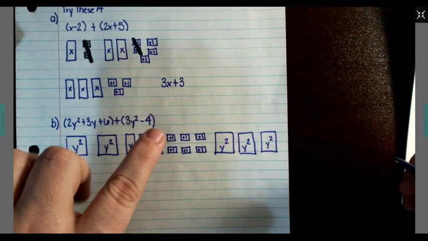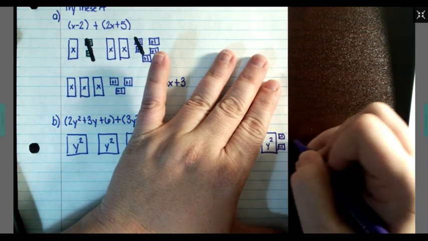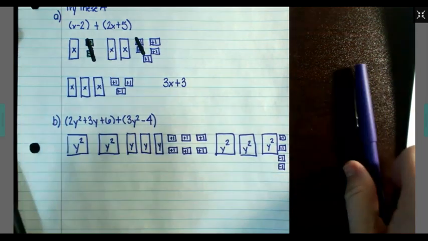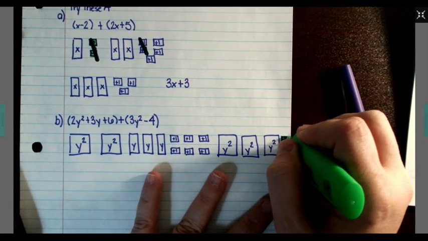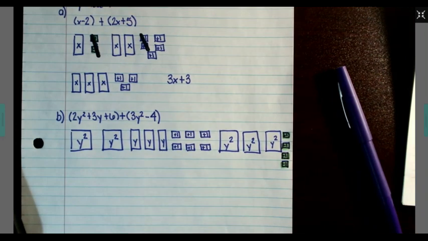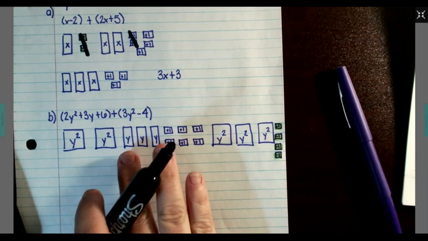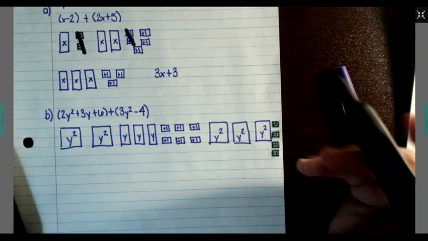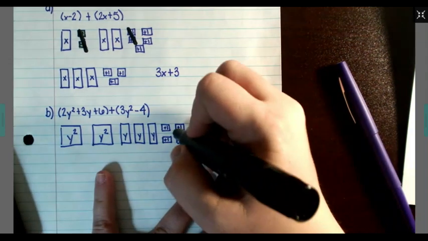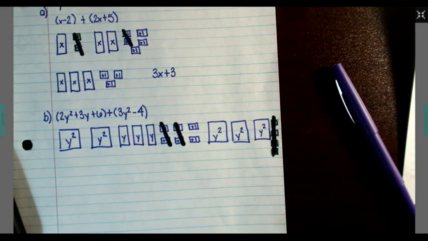And then I've got 4, but these are all negatives. So I'm going to do minus 1, minus 1. Got to do these down. Minus 1, minus 1. I ran out of space. And remember, I'm going to highlight these because these were a different sign. These were all negatives. Now, can any of my y squares cancel out? No, these 2 were positive, and so were these because they're not shaded. The y's were all positive because they were not shaded. However, I have 4 shaded over here, and I have at least 4 of the positives to zero them out. So I'm going to cross off 4 of these, and I'm going to cross off all 4 of those.